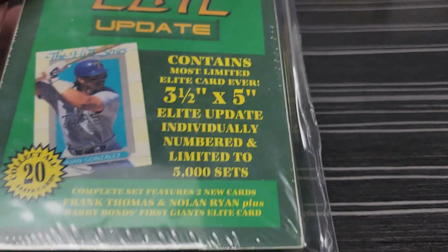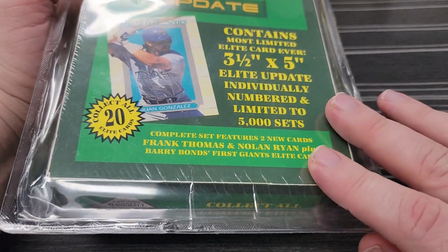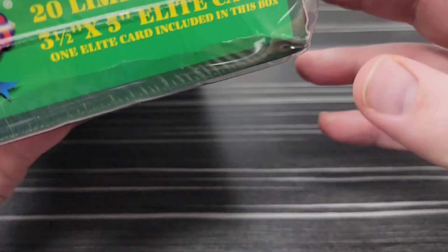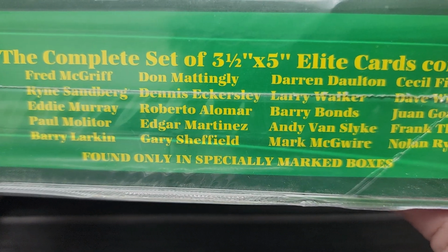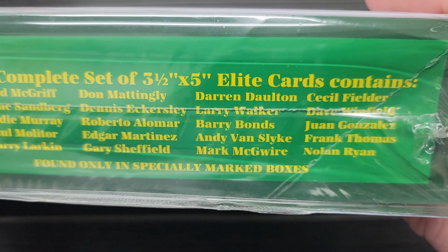1993. This is crazy. If you don't know about this, we'll talk about it as we go through it. But this box is from my childhood. This was available at Walmart. I used to buy these. Like I said, I'll talk about it a little bit more. But let's just show you this seal. This is in great condition. Wow. Got this off eBay.